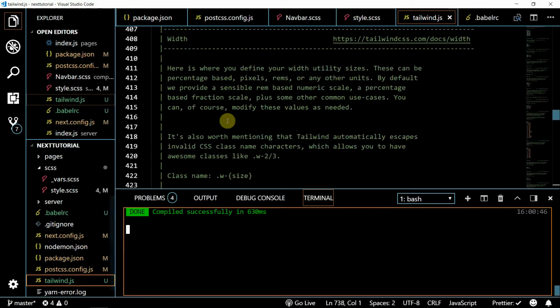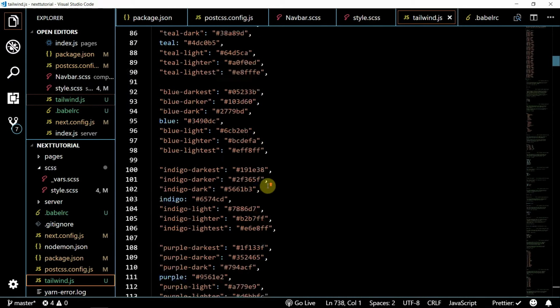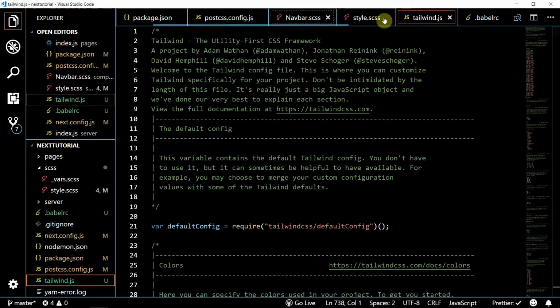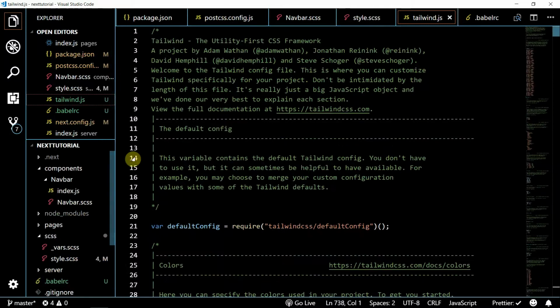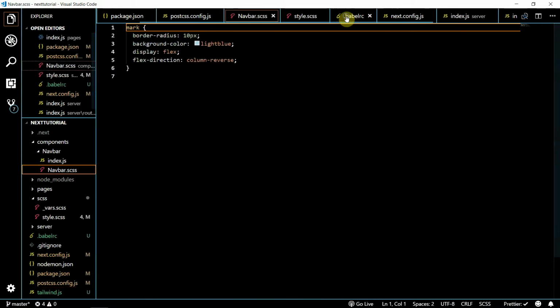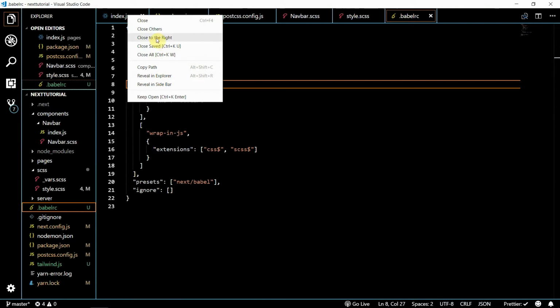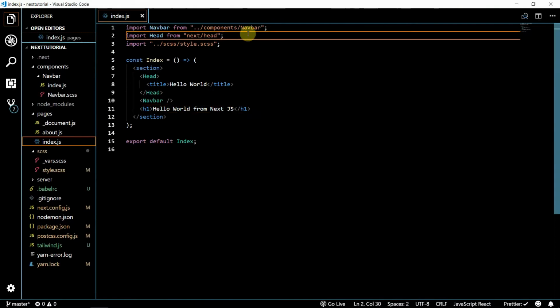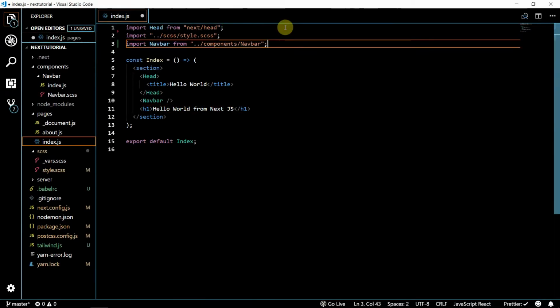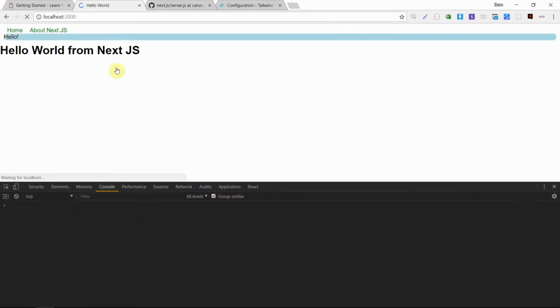So in order to get around this, what I have found is probably going to be the best way here is, let me just zoom out here so I can make sense of all this. So I'm just going to move the navbar below my style.css, and we reload, we actually get those styles added.